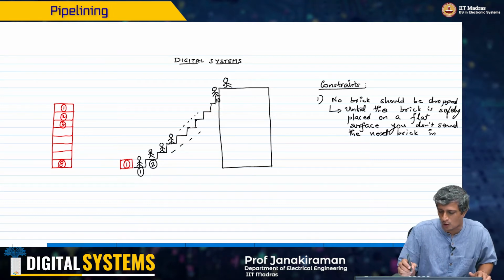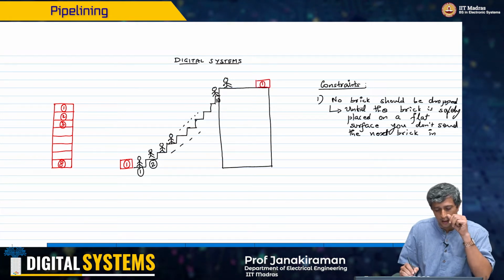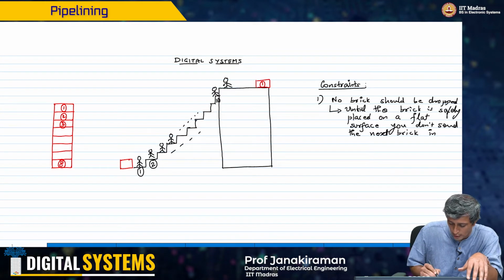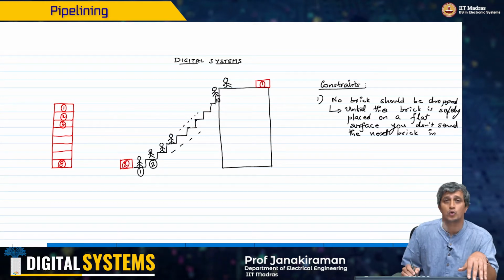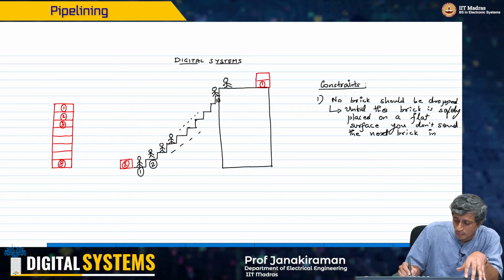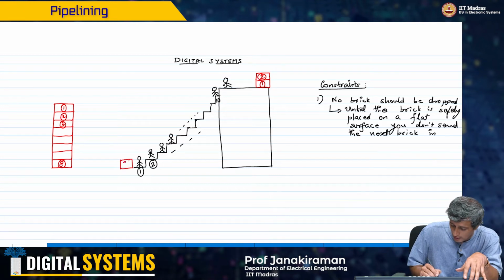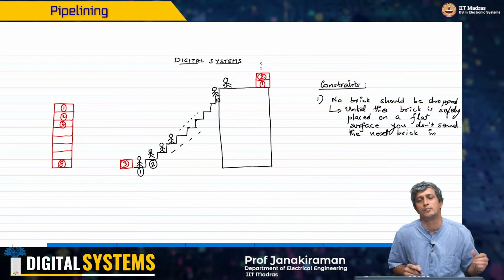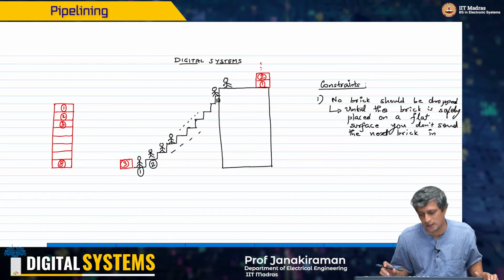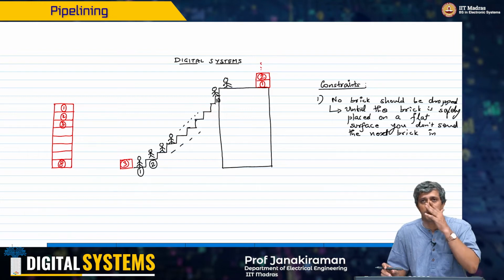You send the brick all the way, you make sure brick number 1 has arrived here, right? And then the second brick can now go into the system. This is brick number 2, right? So again it will take 10 units of time, and then you keep brick number 2 here, and then you feed 3. And eventually you will get all the 10 bricks, or however many bricks there are, transported to the other side.